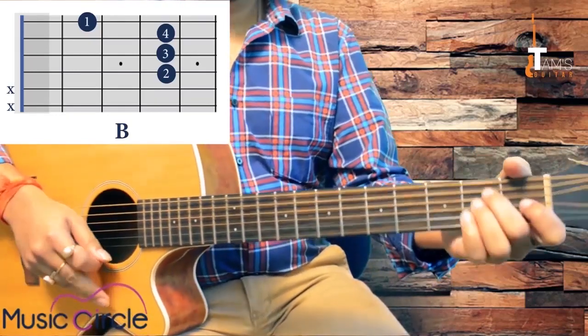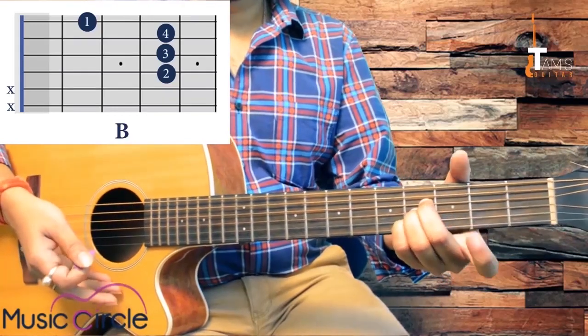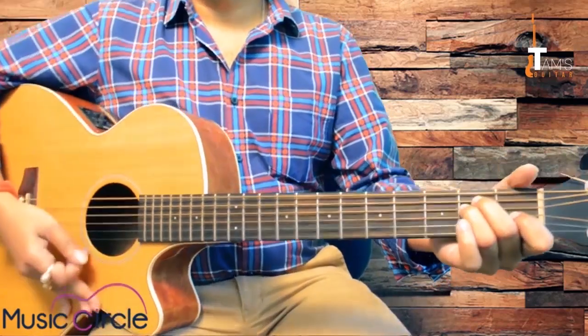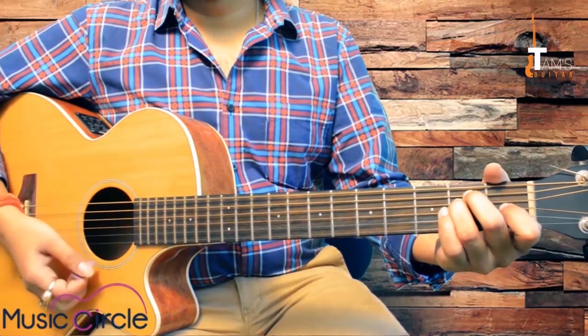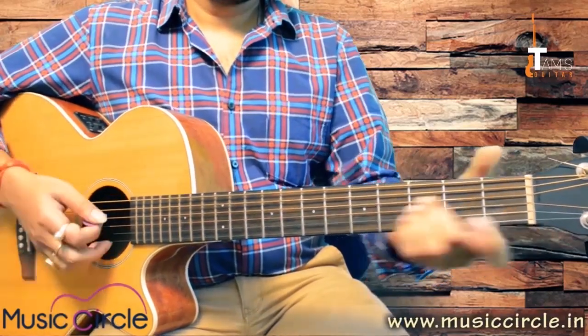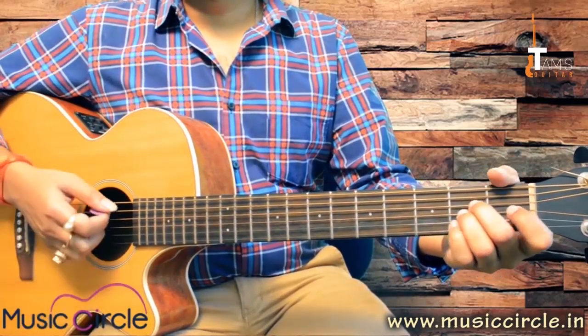So right now we've got 3 new chords, E, A and B. And we can form different chord progressions using E, A and B. So let's take the chord progression E, A, B and A, alright? So first get used to E and A shifting.